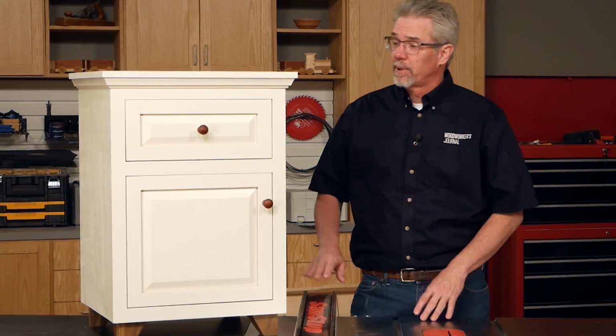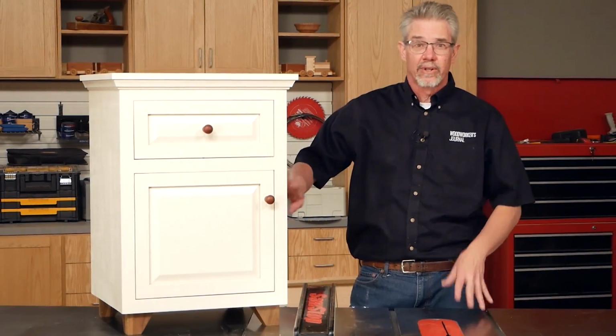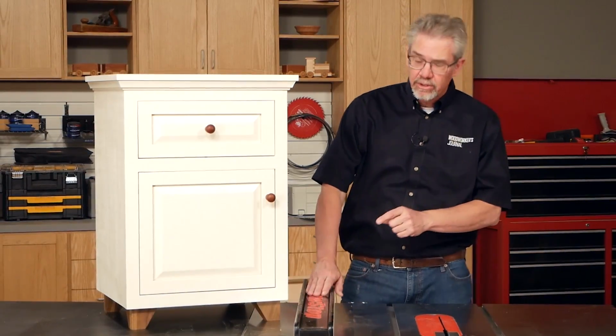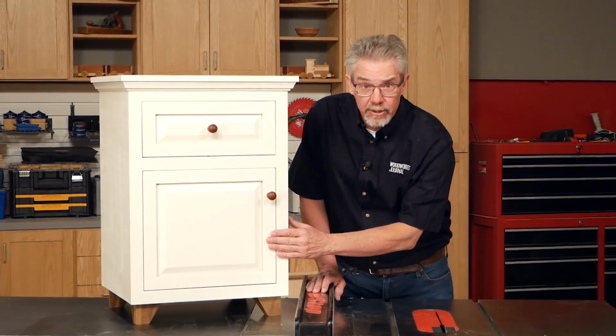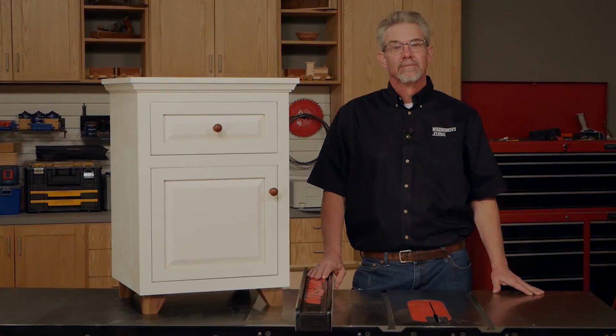Few things go together better than making a cabinet and a table saw. You can use a table saw to slice up the plywood, as everyone knows. But did you know that you can make a raised panel door simply using this single tool? I'm going to show you how.